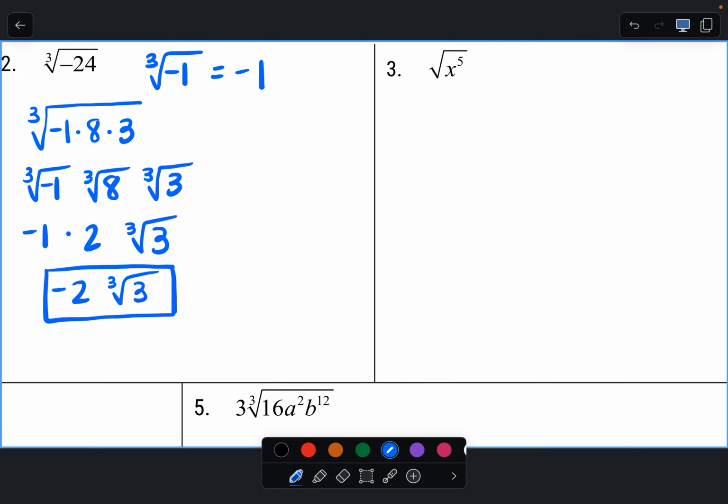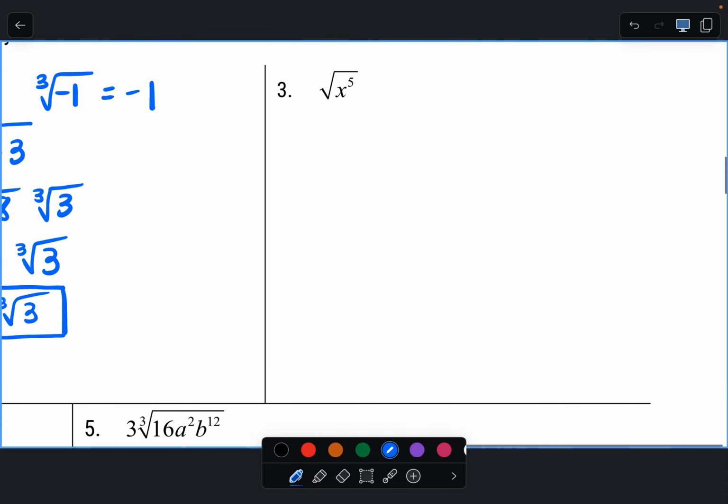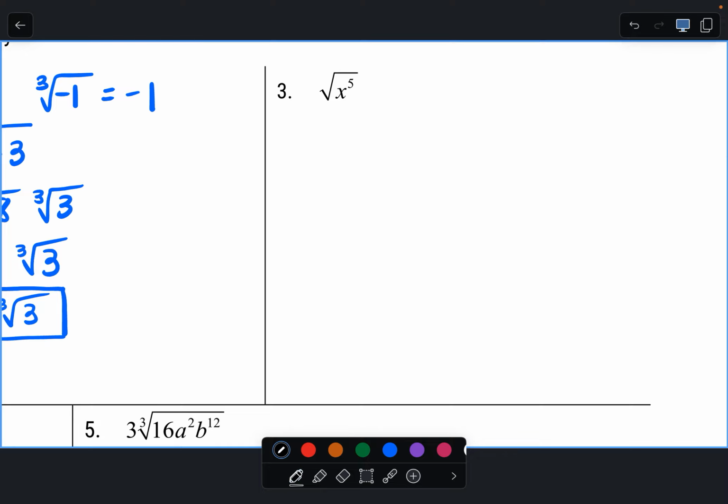2 times, right? 2 goes into 5 twice. So that means I'm going to pull 2 out. And then if I did 2 into 5, what would be left over? What's my remainder? 1, right? So I'm going to have 1x on the inside. So 2 goes into 5 twice with 1 left over. A lot of the time we treat this almost like division, taking your index and dividing your exponent. So 5 divided by 2 gives me 2 with a remainder of 1.